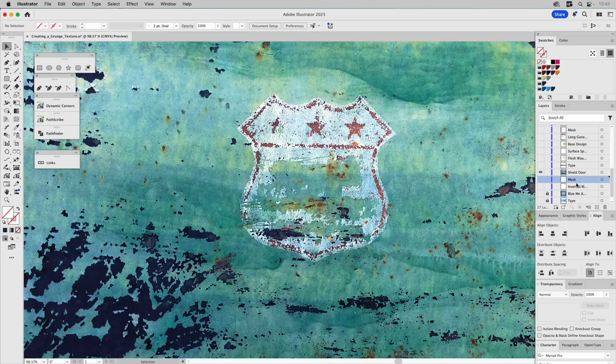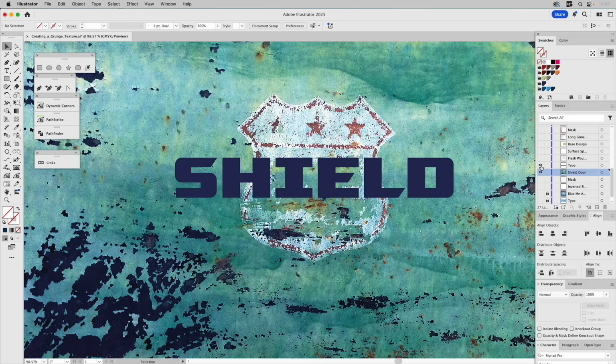This is another rat rod photo I took. I believe this was an old taxi, and it said something about taxi on it at one point. Because I was curious what the shield was for, and I asked the guy who owns the car, and I think that's what he told me. So we're going to take this and add some typography to it, and I derived this color from just sampling the art down here in the rusted area or the painting underneath.